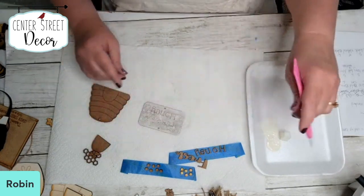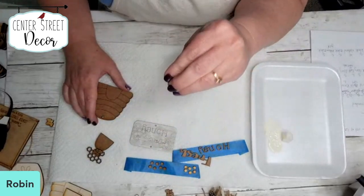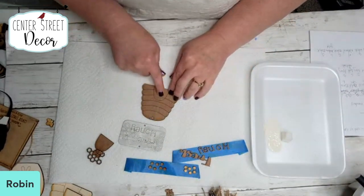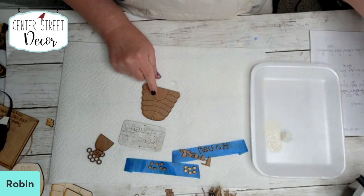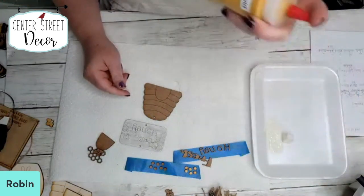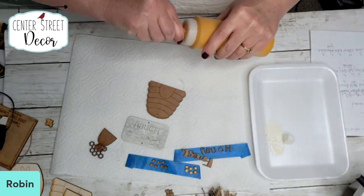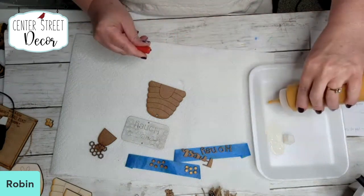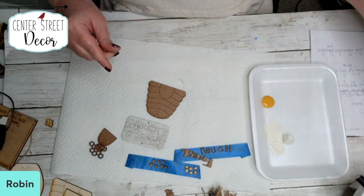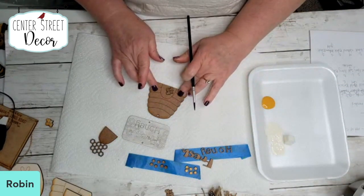Okay, so I obviously had a little extra paint on my sponge. And when you push too firmly, then it squishes into those areas. So on this one, I'm not worried about getting paint on these lines right here. We're going to use our essential gold. This is a Valspar paint. I probably should shake it up so I don't just get the clear. Sometimes it separates a little bit. Okay, so I'm going to cut paint with the essential gold, I'm going to paint my little bee body, and then I'm going to paint my beehive.